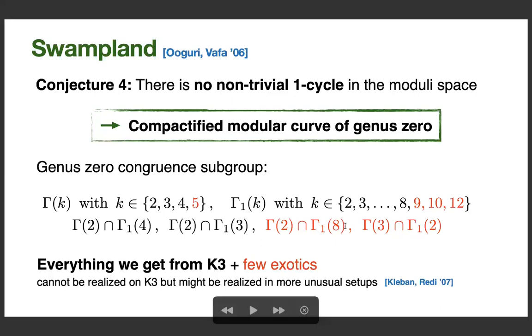So these two, we know that they don't arise on K3 compactification. Right, but the question is... But you were explaining that you would want to do it by turning on a cosmological constant, but that's not something that I know how to do in type 2B string theory. That's right. That's why I said more unusual setups, because we don't know how to implement it in a very reasonable way. Exactly. It's just that this constraint doesn't seem to restrict these very few cases that are left over, and this was our way of maybe fantasizing how they might be realized in physical setups.